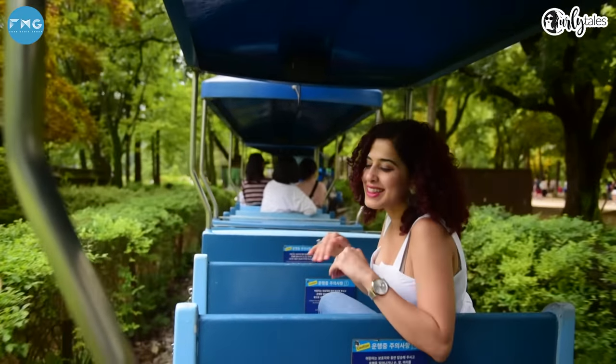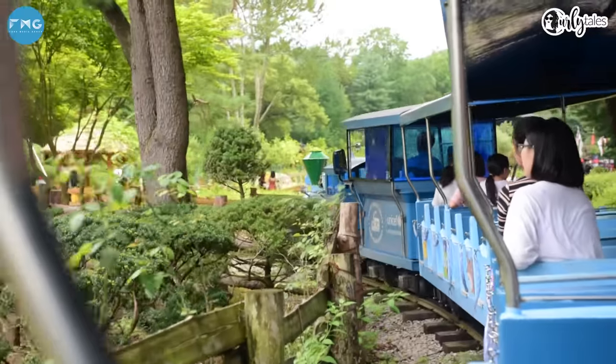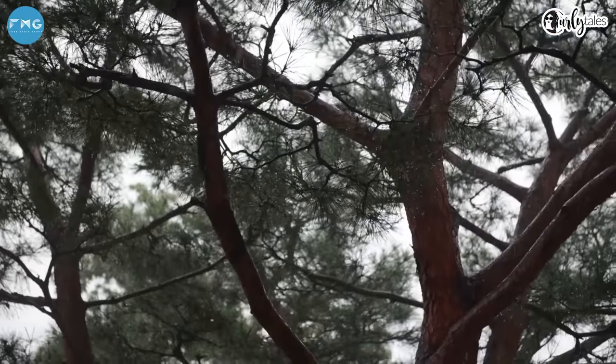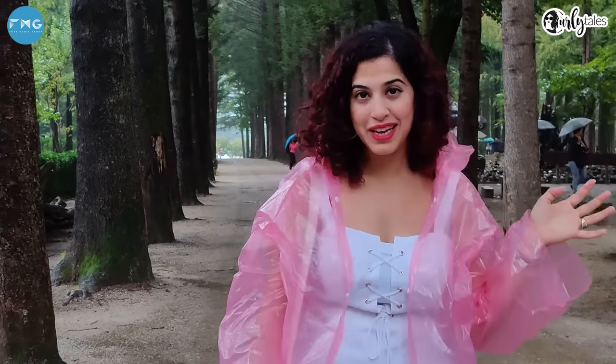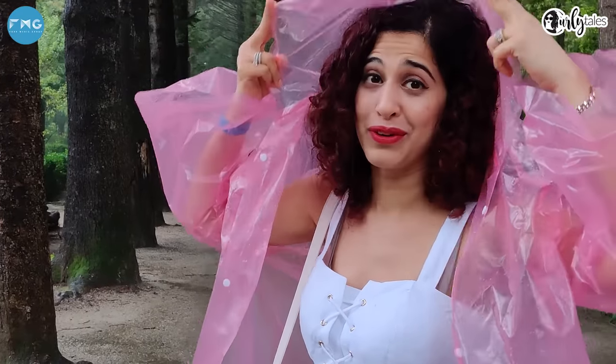It's time for a ride on this cute little train. This is Nami Island, and this is the beautiful stretch that I've seen on Google Photos and Instagram. I thought I'd get lots of great shots like that, but the rain gods don't seem to be supporting me. Nevertheless, the place is beautiful.